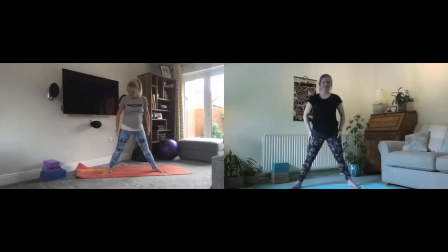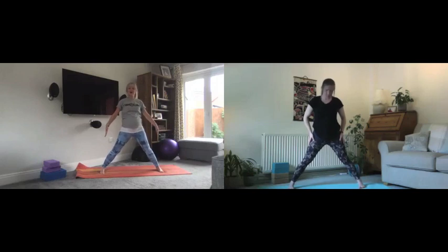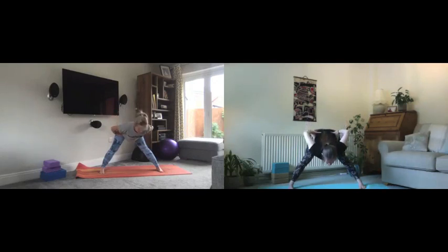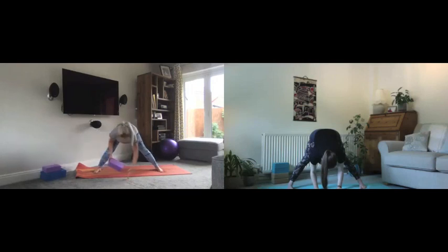Let's do a little stretch — we've done a lot of strengthening. Staying with a wide leg, try to take the feet parallel so they're in line with the edges of your mat. Bring the hands to the hips, breathe in to look up as you fill the lungs, and breathe out as you hinge forward from the hips, keeping the core nice and strong and the spine long. You might want to pause at halfway or slowly continue your fold, keeping the weight forward in the feet to hang over the legs and let gravity do the work. Release the hands — you can rest them on the mat, or use a block, a book, or a cushion.